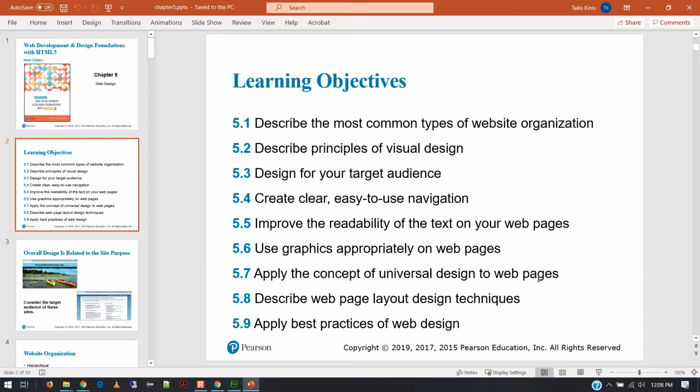So what types of organization do you use for a website? What are the principles of visual design? There absolutely are. There are these basic principles you can apply to most designs to make your site look pretty good. And they're learnable tasks. So if you don't consider yourself an artist, that's okay. You don't have to be an artist. You just have to have a somewhat reasonable eye when you look at something and be able to identify that it's ugly or not.